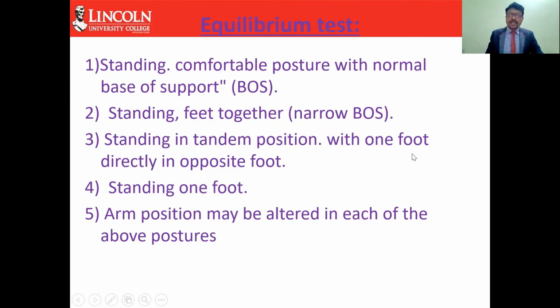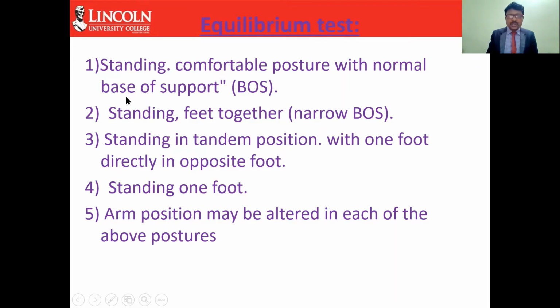These special tests have to be done in the standing positions. In standing, the patient has to stand comfortably with a normal base of support. If they can stand with the normal base of support, it indicates they have balance control, so there is no damage, that means no abnormality in the cerebellum. Whoever can stand with a normal or narrow base of support, it indicates normal balance and also normal cerebellar functions.